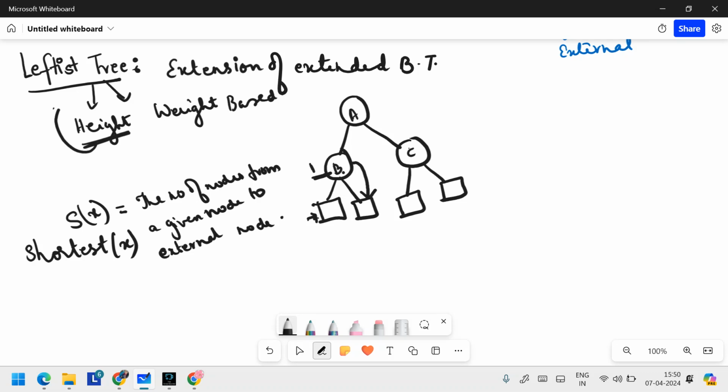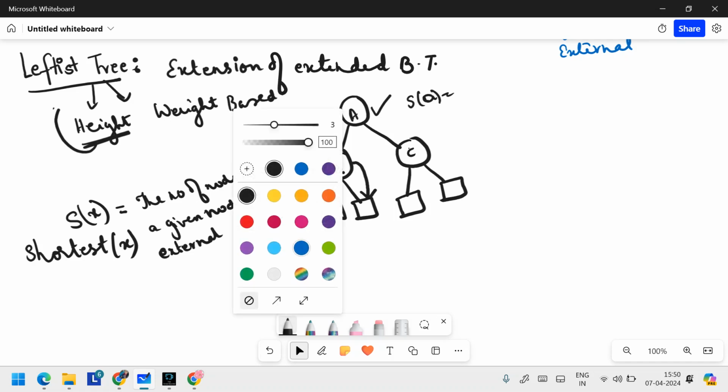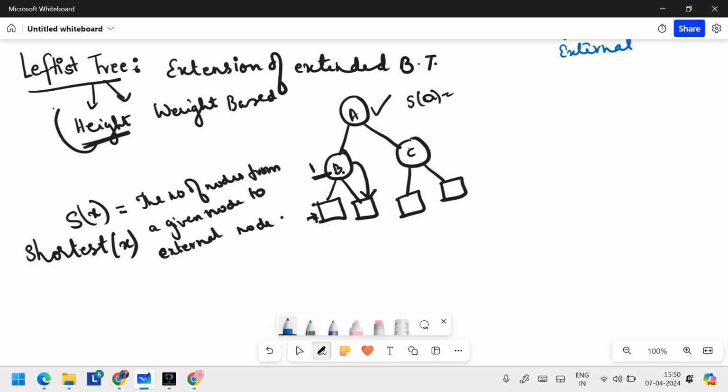See here, for example, if I want to find the S of x of A, S of A, the shortest. Now if I want to reach from A to this external node, I will have to go from here to here, check this node, go to this node, and then reach here.